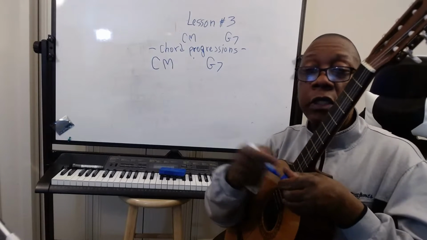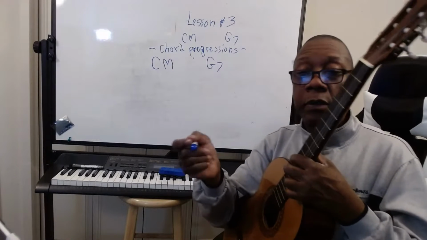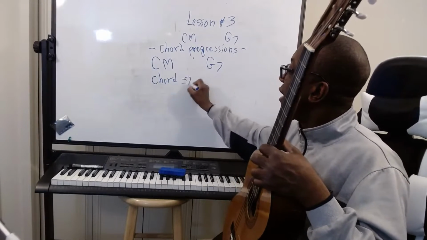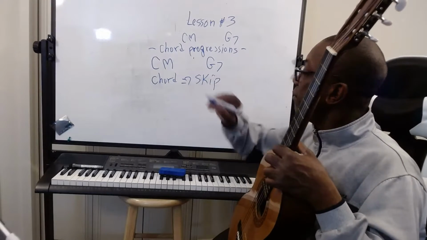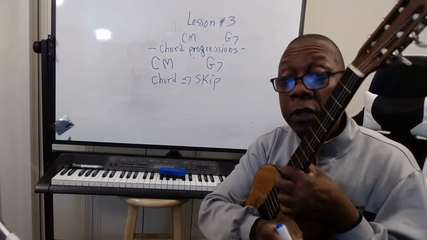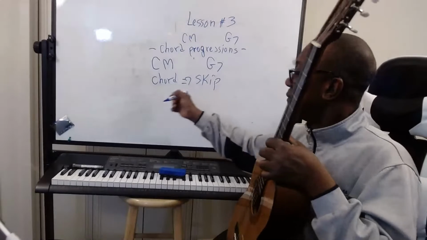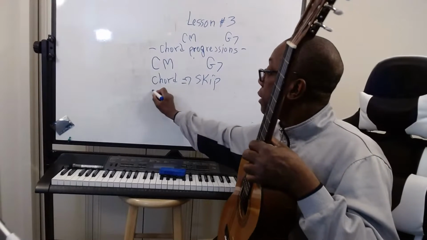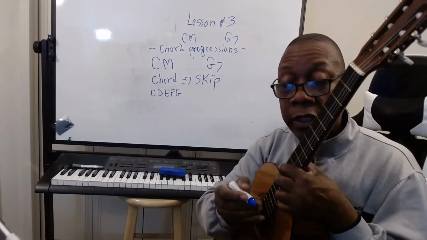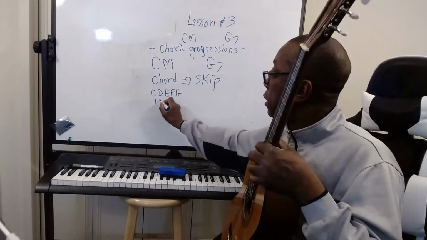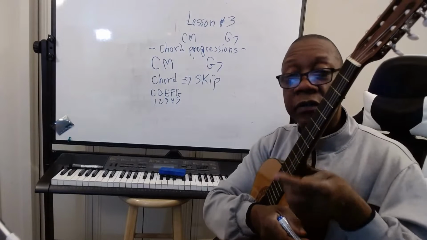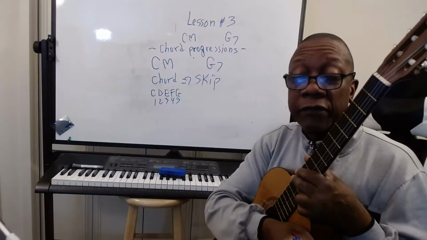Okay, the chord always means skipping. I have a lesson on skip steps and skips, but for now let's explore the skips. Let's take 5 notes: C, D, E, F, G. We can agree that these are steps. 1, 2, 3, 4, 5. So I went from 1 to 5. Great. Now, if I want to have a chord, I have to skip.